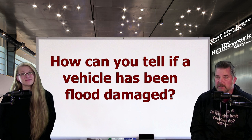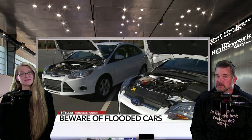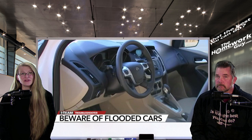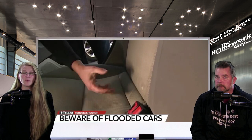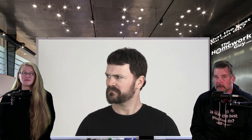So, how do you tell, besides records, that the car could be flood damaged? Before you buy a car, here are some of the signs you can check for that a car may have flood damage. Number one, open up the hood and look for rust, corrosion, or brittle wires. Number two, check around the doors and under the dash for signs of water damage. Number three, look for fog or moisture beads in the lights, as it's often a sign a car has been submerged in water. Number four, when it comes to upholstery, seatbelts, and carpet, look for water stains and even mold. And number five, if you smell a musty odor, that could also be a sign of water damage. Trust your nose, you guys, if the vehicle has an unexpected smell.